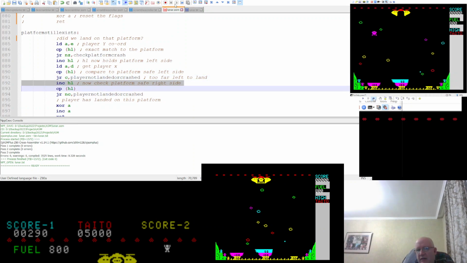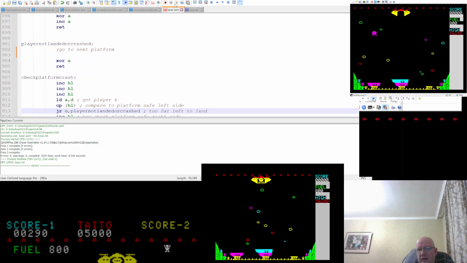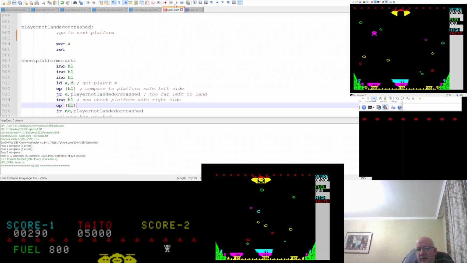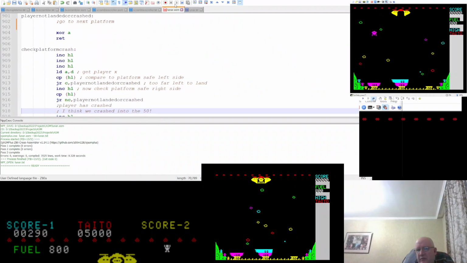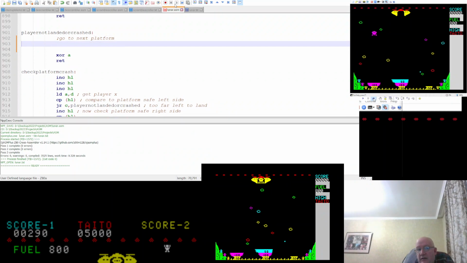But you see the Inc L here, so we're at a different point in the table. At any of these times, we're at a different point. And then also, we check here, it goes Inc HL, and it does all these checks for crashed or landed. And ultimately, it goes back to here, right? But what we want to do is go to the next platform. And this is where the kind of indexing helps, right? Because we need to go back to the next platform, but we don't necessarily know where we are in the table.